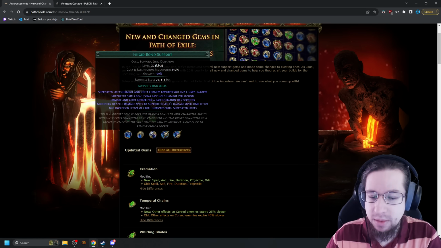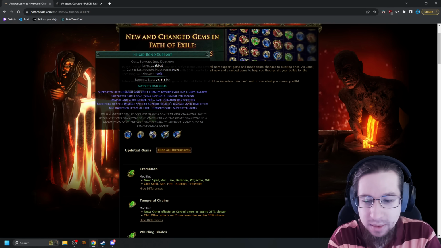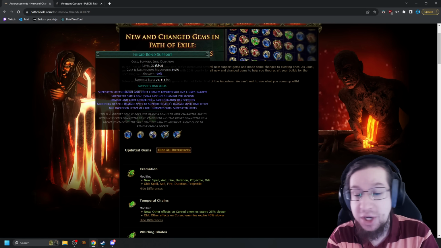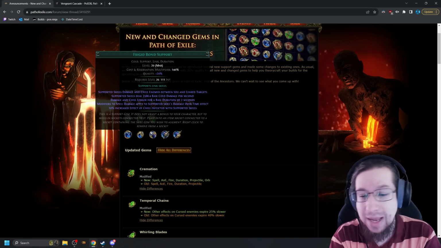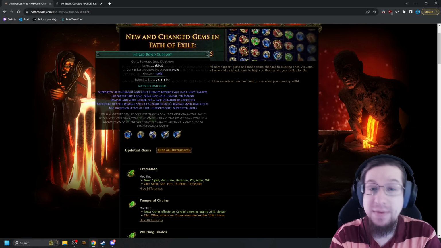Then we have Frigid Bond, which is cold dot for everyone. Quite literally. You chill enemies and deal cold damage over time to them when they're between you and your linked target. The base damage on this is quite good.